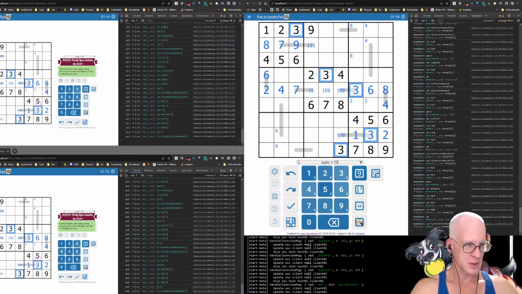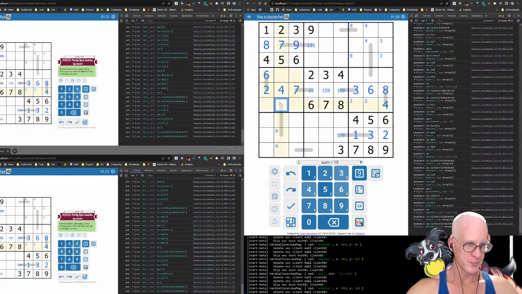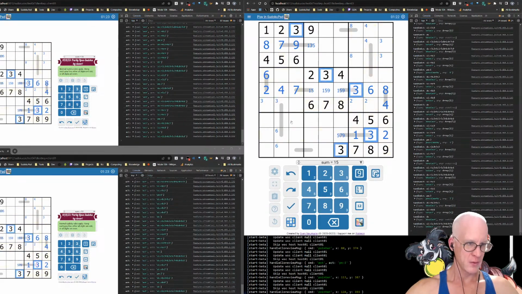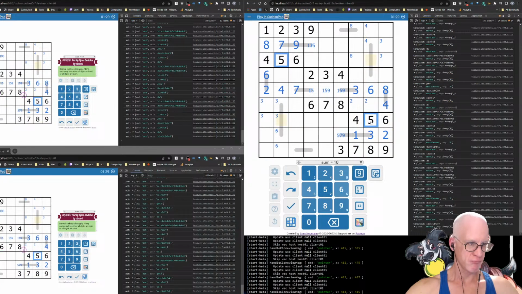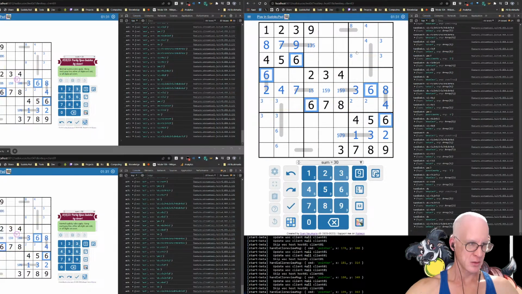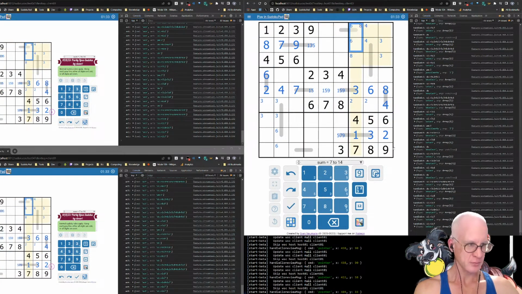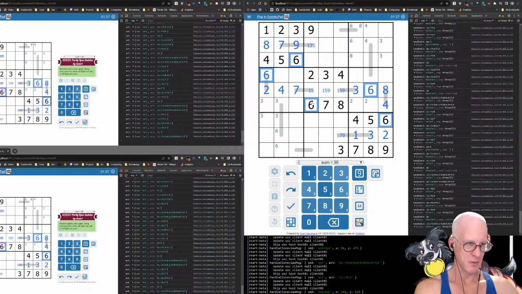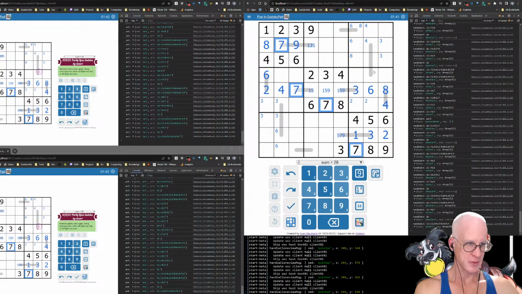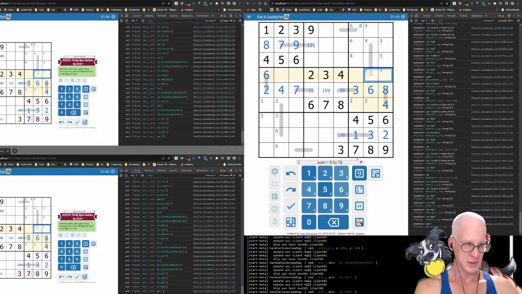And from the other direction, 3s, 3s, and 3s. 5, 6. Oh, quite a few 6s. 6, 6, 6. Okay. 7. 7 here.